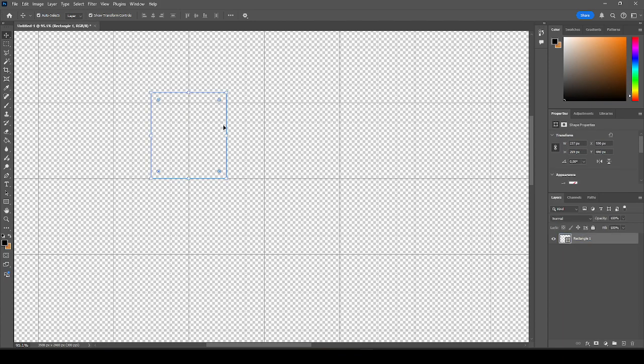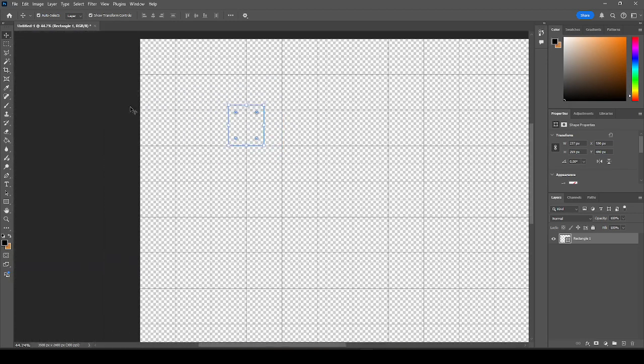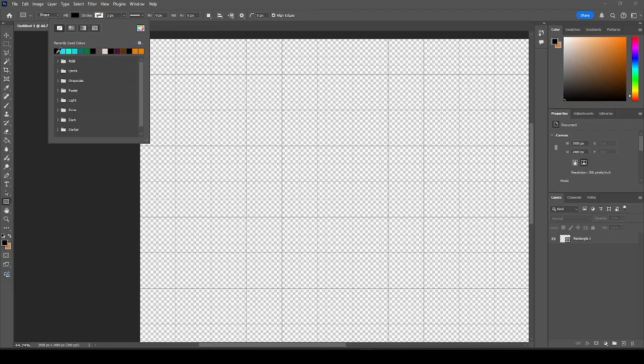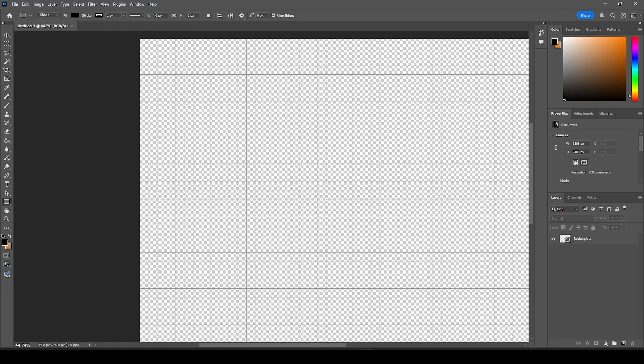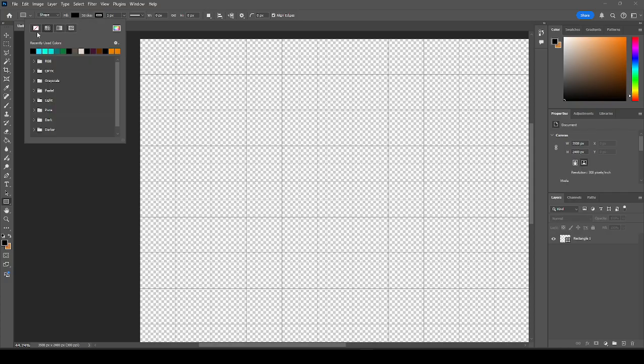It's completely invisible. Why is that not got an outline? Stroke. There we go. I think black would be good. Maybe that's why it wasn't showing. No fill.